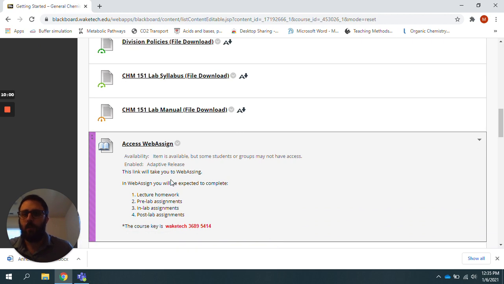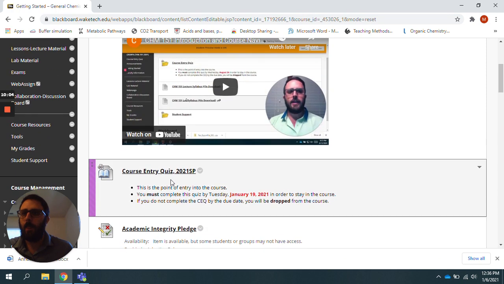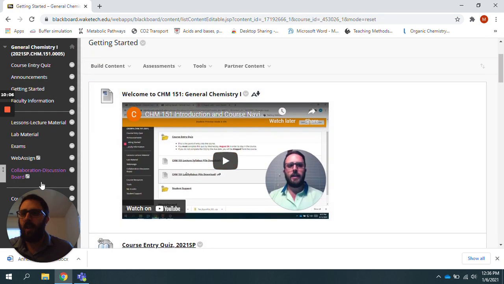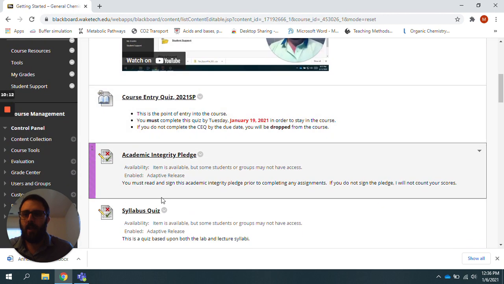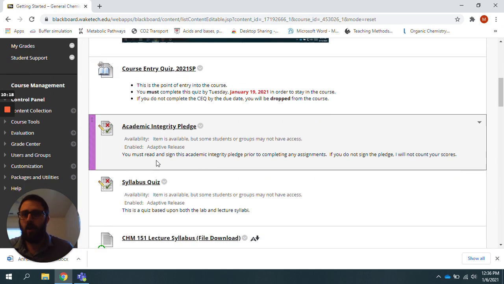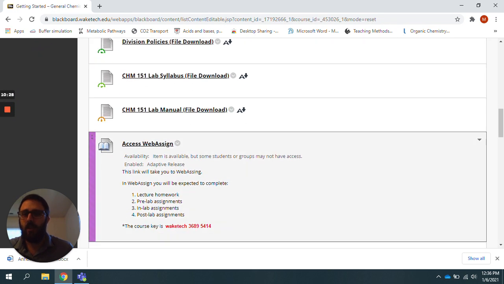So for the first couple of weeks, let me scroll back up. In the navigation panel, you see access to WebAssign and the discussion board. Those will not be available until after January 19th in the navigation panel. But you will have access to WebAssign and the discussion board because you have assignments that are due, so you need to have access to those things.